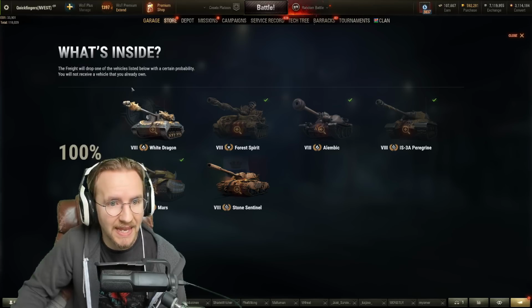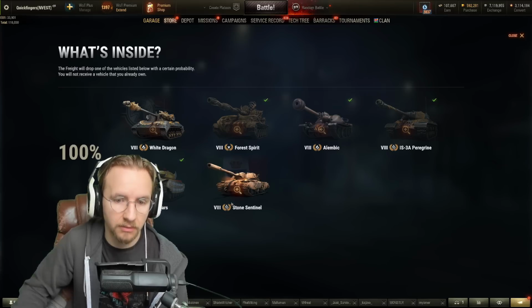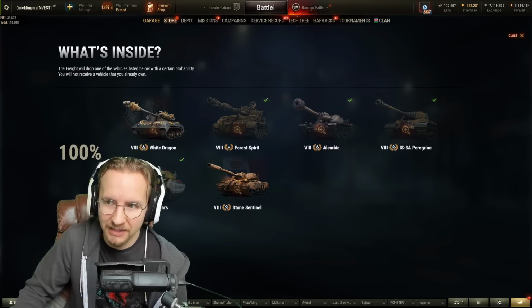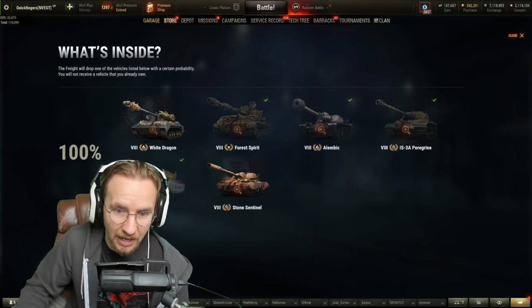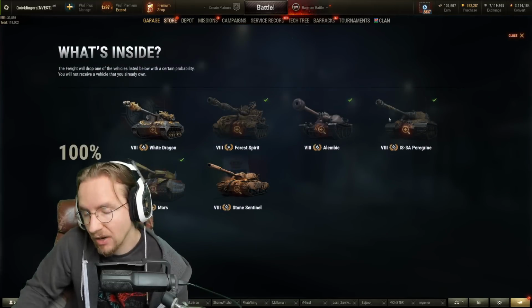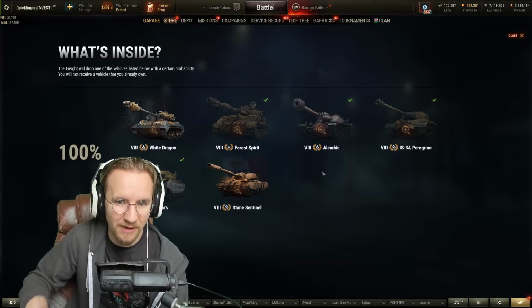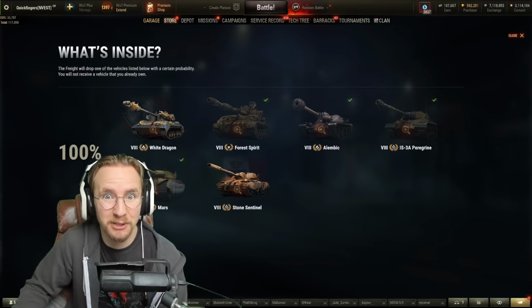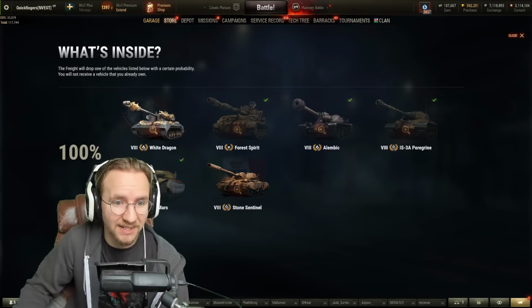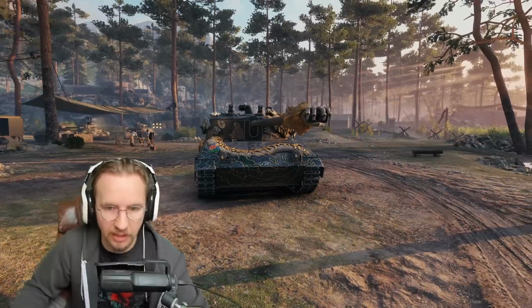The rules say that you will not receive a vehicle that you already own, but this is still a roll of the dice. So what I'm going to do in today's video is let you know whether you should effectively gamble a 1 in 6 chance to be able to get one of these vehicles, and which one is the best. And then I'm going to effectively flip a coin with 7,500 gold on my main account and see which one I'm going to get.